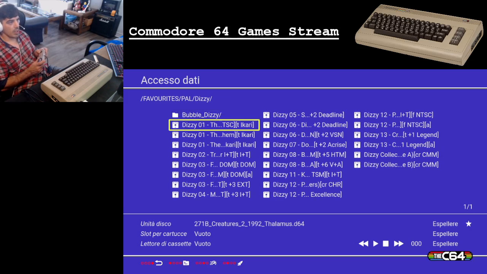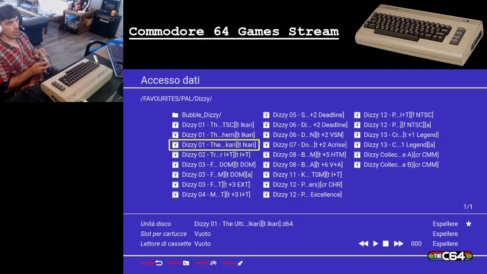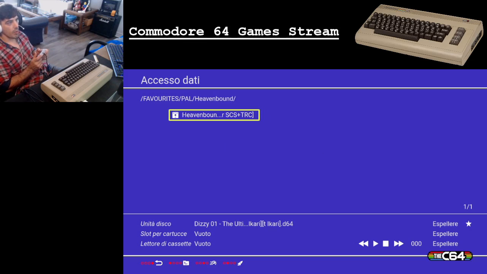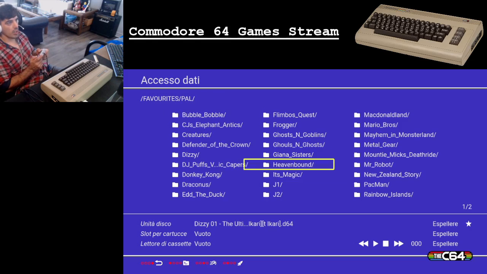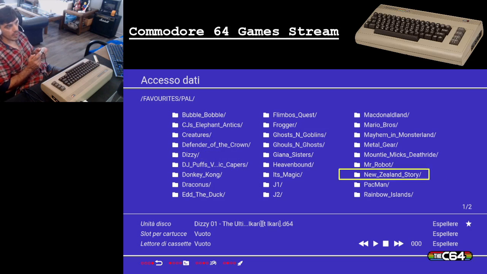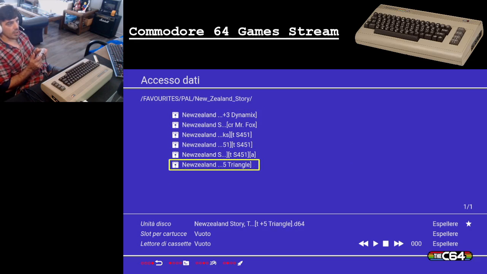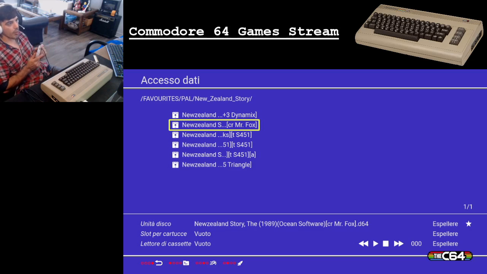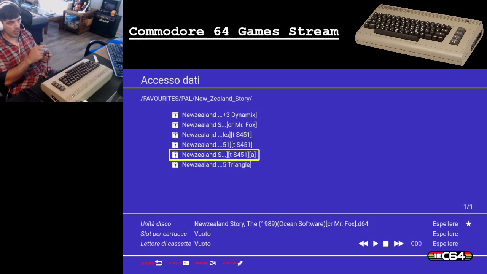So have a look here. See, I have this Dizzy collection. You see Dizzy 1, there's 3 copies of it. One of these will work. Maybe all of them, maybe none of them. I don't know. But typically in the favorites folder, I just have ones that work. Here's another one. So there's multiple copies here, right? You might have to just try each one to see which one works. And if you get one that works, then maybe you want to go into the directory and clean up the ones that don't work. Just delete them.